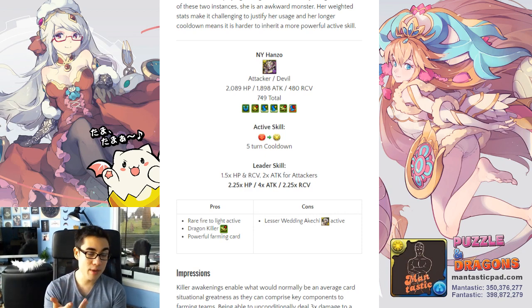Now, in addition to those Killer Awakening benefits, New Year's Hanzo does have the very rare Fire to Light Orb Changer, and that is crucial because there are a lot of players who do utilize Saria's active skill and need to have some sort of combo to synergize with their mirror team, and New Year's Hanzo does fulfill that role. Granted, it is a weaker active alternative than Wedding Akachi, but not everyone has Wedding Akachi, and New Year's Hanzo will fulfill this niche very well. So even if you don't use them for the speed farming dungeon teams, like say Machine Zeus, you can find great value on your mirror or even mono light teams just to convert those fire from Saria into light orbs.